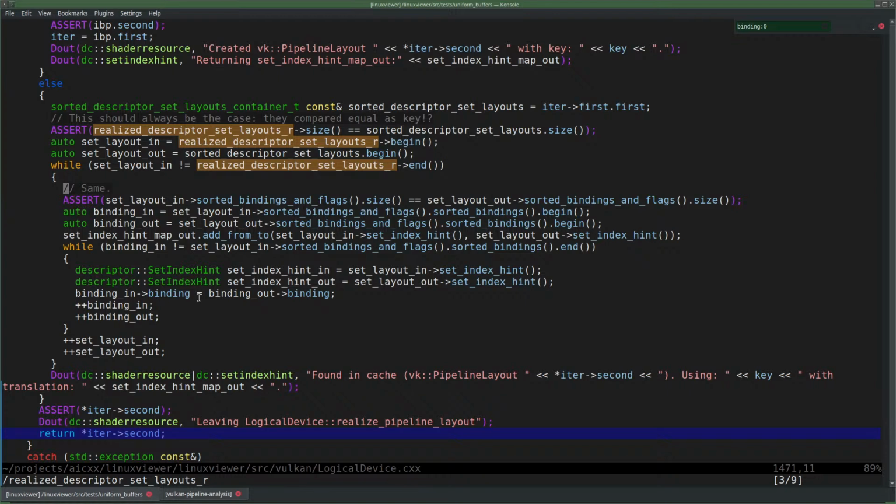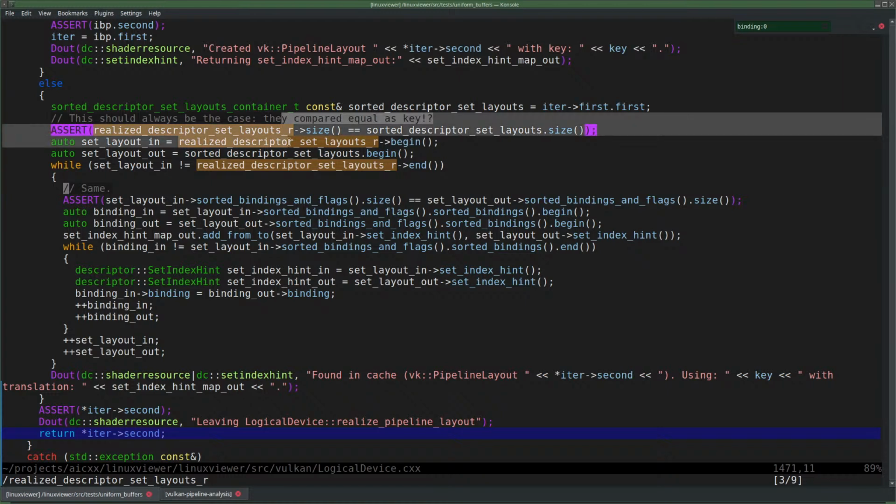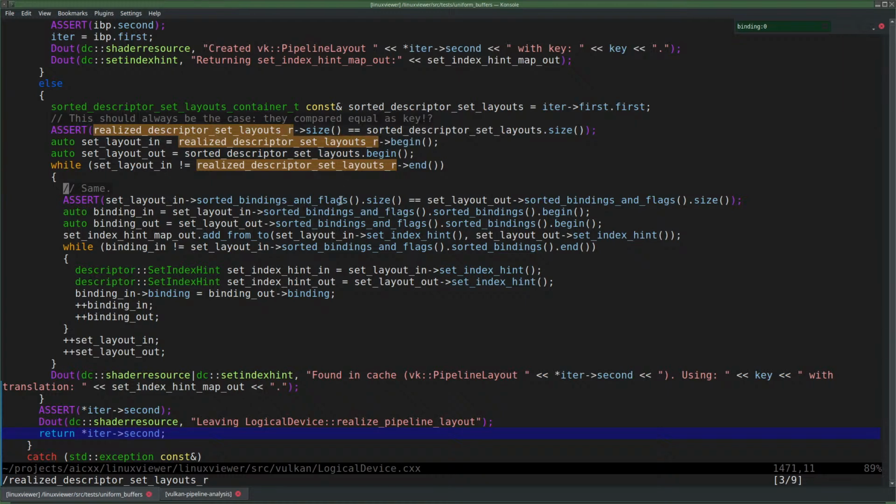It's pretty weird, isn't it? I mean, the underscore R here means read only. Yet I'm changing it. Set layout in is read only begin. It cannot change whatever this is pointing to. And then we get that, and then we can change that.